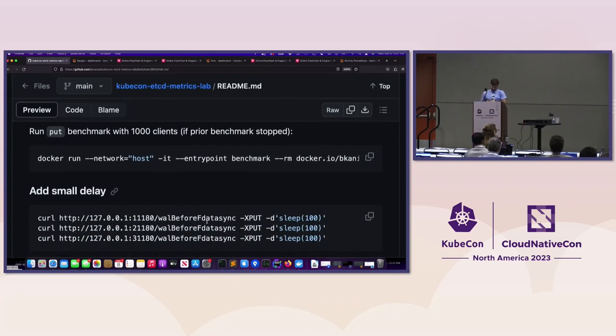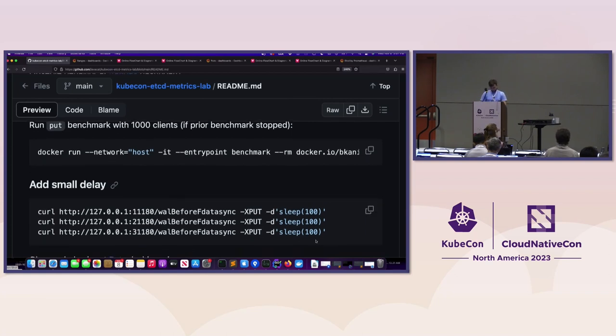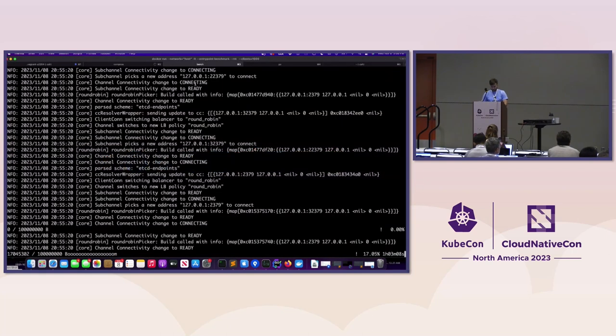To add this delay, we're gonna use the gofail library that etcd is built with. I specifically built this image with gofail enabled to allow inserting these delays. The production etcd image has this obviously disabled, since it would probably be a security red flag. But for our demo, I built with it enabled, and what we're gonna do here is insert a sleep in a certain predefined place in code. In this case, it's right before fsync. That's a place that will be processed by the gofail library, and we have the ability to insert the sleep while our cluster is running. So I'm gonna do that.